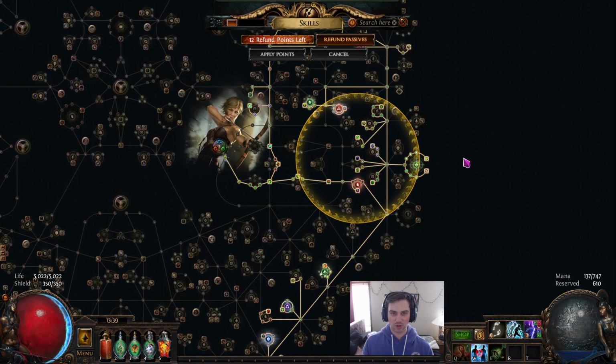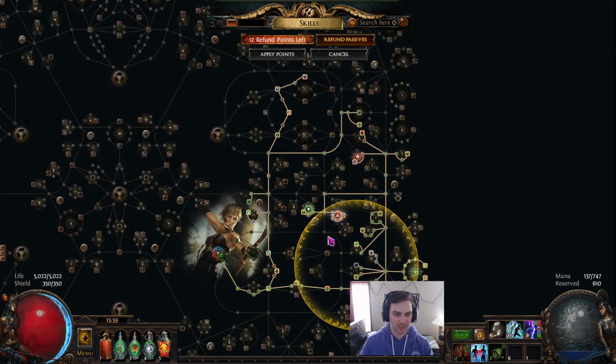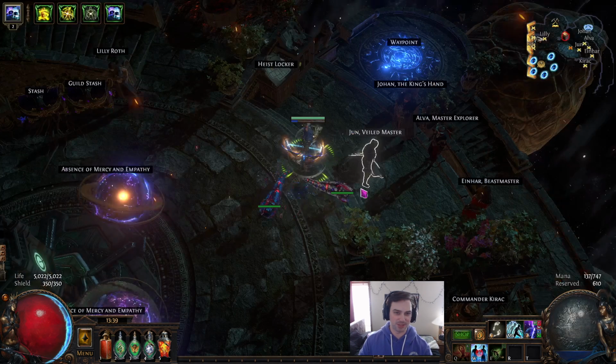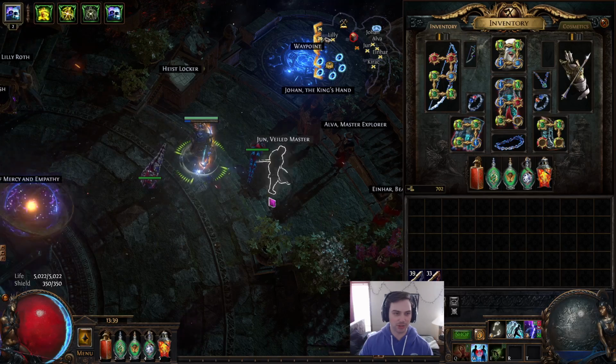That's kind of everything as far as all of that good stuff goes. Nothing too out of the ordinary, I feel like, for this character. We're maximizing dexterity, we're getting life, we're getting crit, we're getting damage. Pretty usual stuff. Also make sure that you take the increased projectile damage per 16 dexterity. We have a lot of dexterity. And then with that, we can roll into just the gear itself.